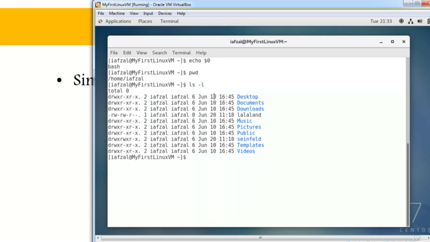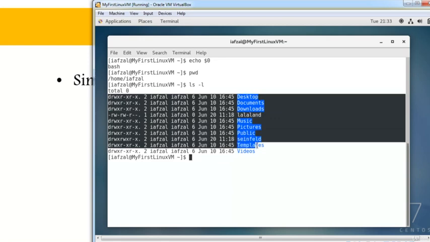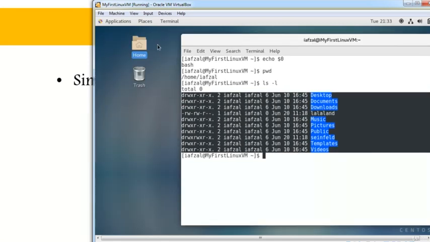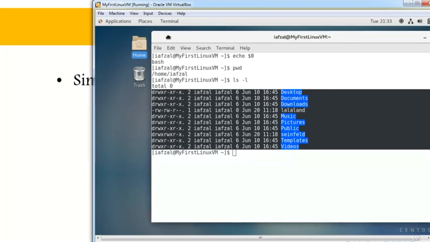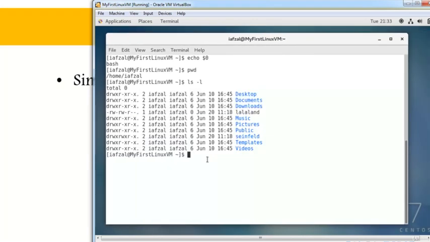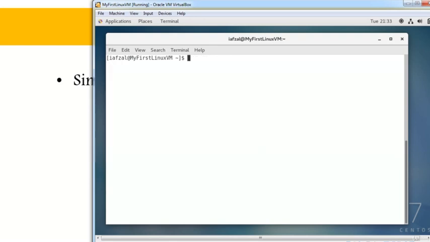And you see here is a list of all the directories that I have in my home directory. So I did the same thing as I was doing here by double clicking, but right now I use the command ls. When I use the command ls, I am actually telling my bash shell to run the ls command for me. So let's do clear, and it will clear up my terminal.